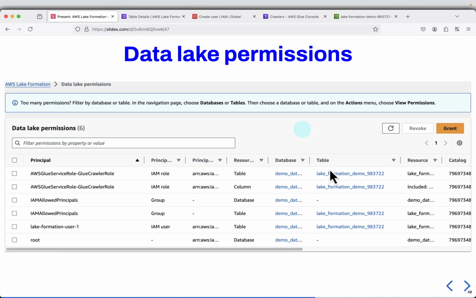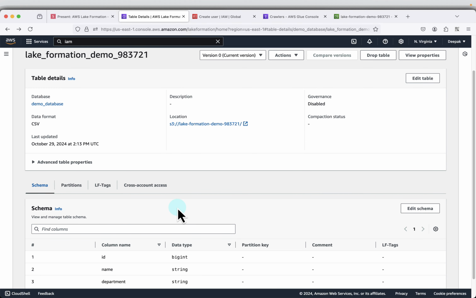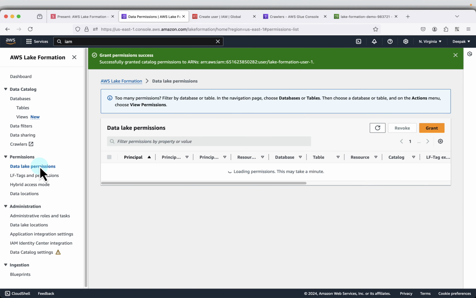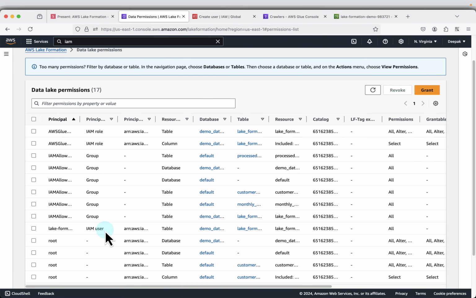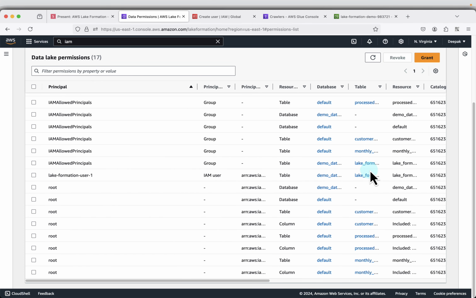Okay, next we will see the data lake permissions, all the data lake permissions. So this information is here. So if you click on data lake permissions, you will see the user is given access to this. There is an entry.